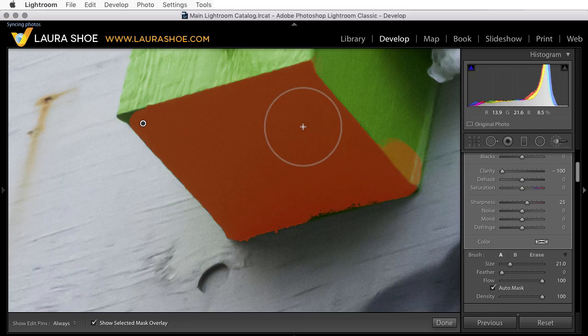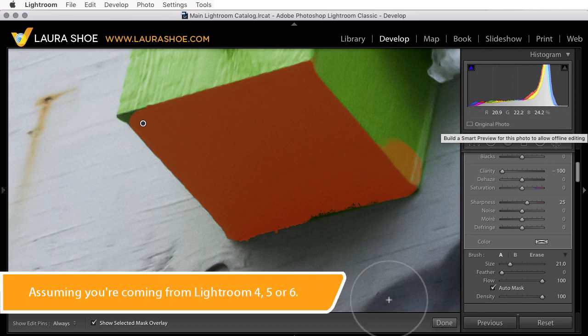Because this change could affect the appearance of photos that you used AutoMask on in earlier versions of Lightroom, they're not automatically updated. This required a new process version. I'm not going to delve into it here, but bottom line, if you have photos on which you've already used AutoMask and you want those to update to using the improved version, you'll need to click on the little lightning bolt that you'll see here. Otherwise, when you see the lightning bolt, it will disappear automatically next time you edit that photo.